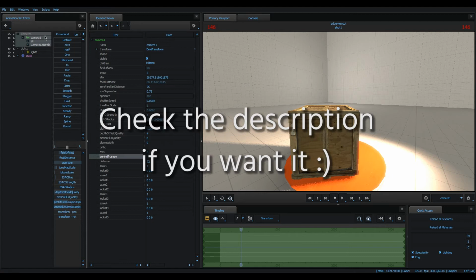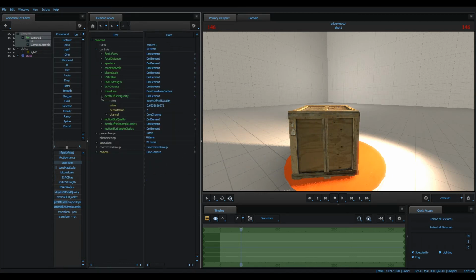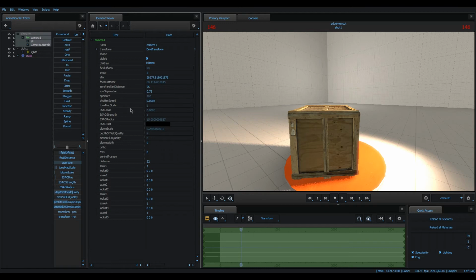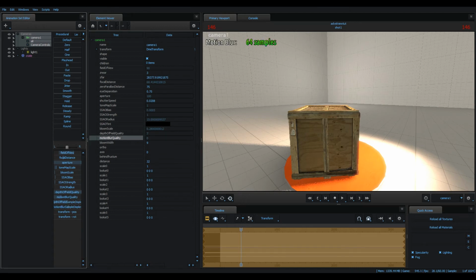Pretty useful. And now you might be wondering, how is all that done? Well, obviously with the same technology we're just learning. So here are the 4 sliders, completely basic stuff. The properties we're animating are part of the camera DAG, which are called depth of field quality and motion blur quality. Here you see the slider goes from 0 to 7 and this one goes from 0 to 5. Not sure why it's not animating right now. It's actually changing the values, it just doesn't update. There we go. Anyway, you might have noticed some of this is pretty buggy.